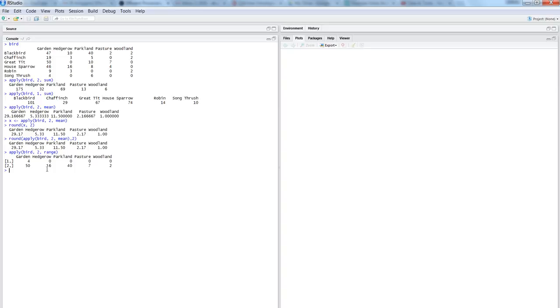That's a little bit advanced, and I'm not showing it here, but if you are aware of how to create functions within R, then you can very well put that function right in the third parameter and get the output by either row or column based on your interest.